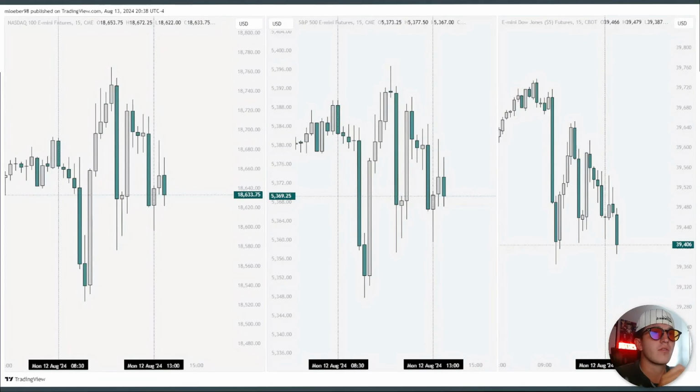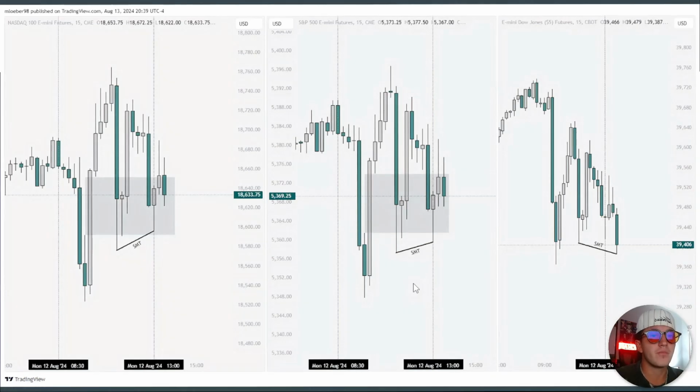Right now, this is an M15 chart on the NASDAQ, the S&P 500, and the Dow Jones on the right. Do the same thing that I said and mark up your charts accordingly in regards to internal range liquidity, SMT divergence, all of the steps that I labeled in the previous trade. Do the same thing here and see what you can pick up.